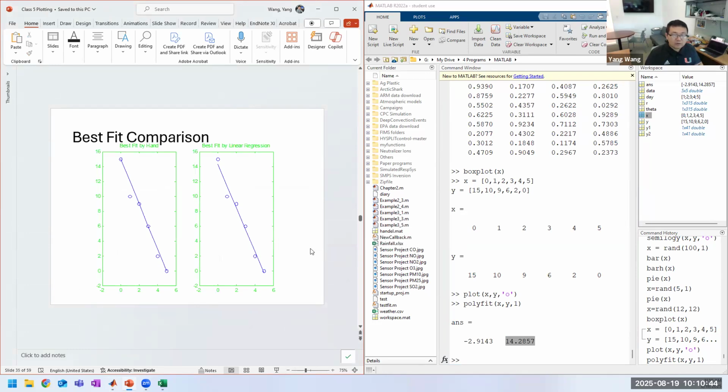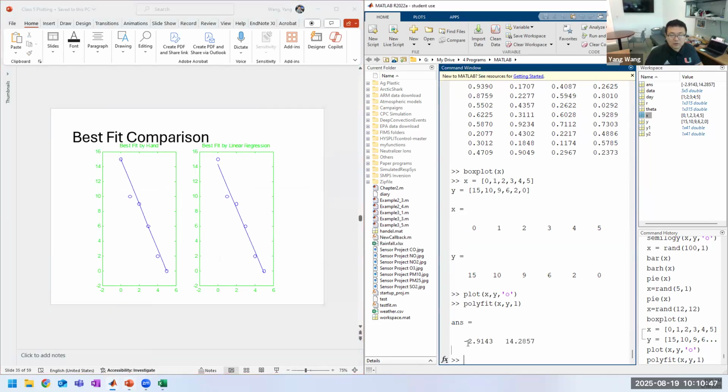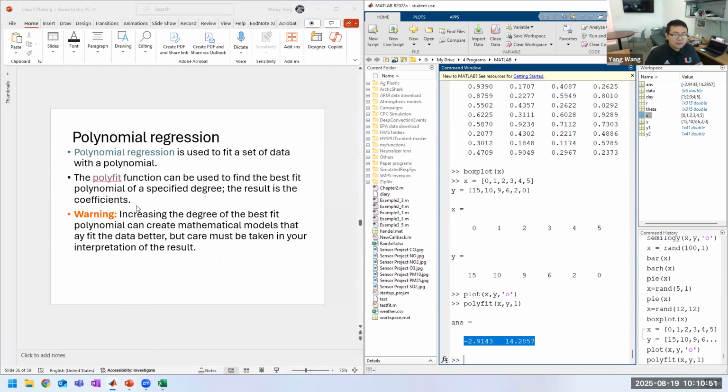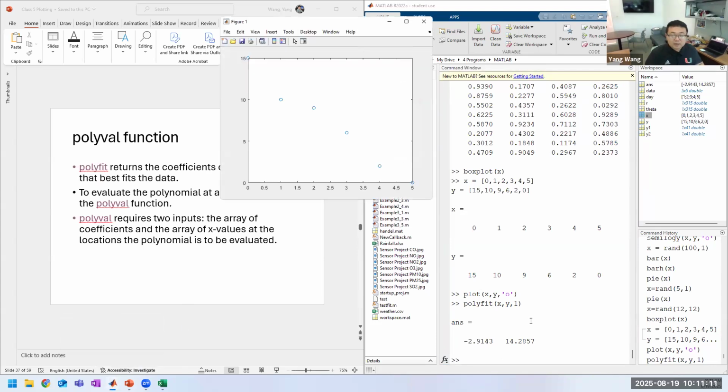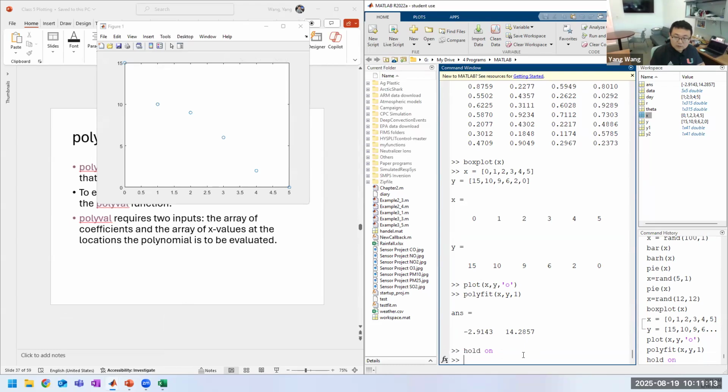Okay, so once you have the curve fitting, of course, now you can make the plots and compare these 2 different fittings. Another thing you can try, after you get the polyfit, is to plot the polynomial function by just using the parameters you got. For example, we already have this plot, so you can do hold on and then do polyval.